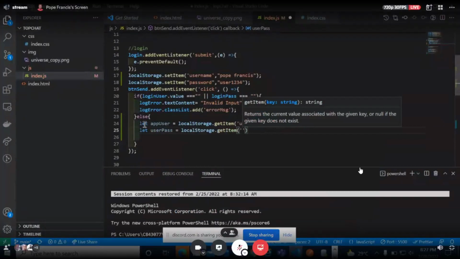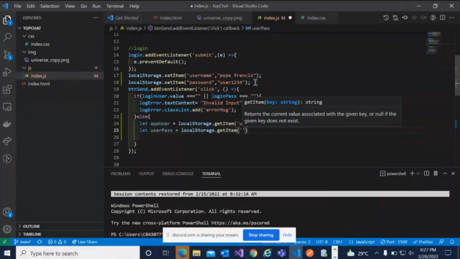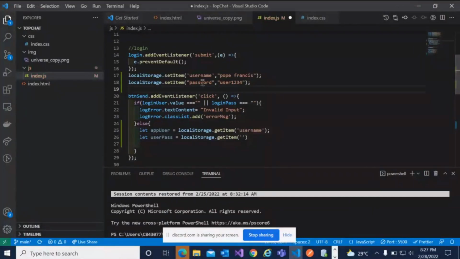You see that I'm using the key for each of these, so it's password that we'll name it here. So it will get the password. Now we'll check if this is correct.